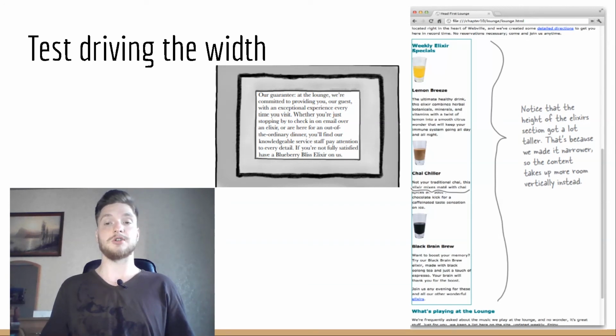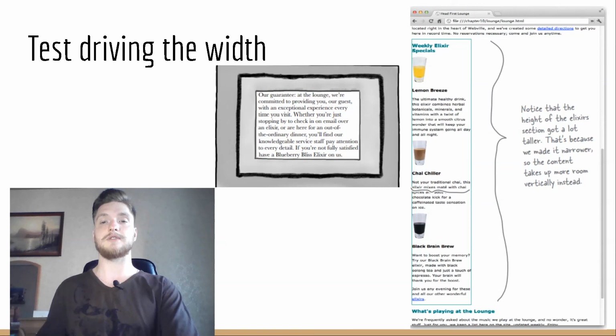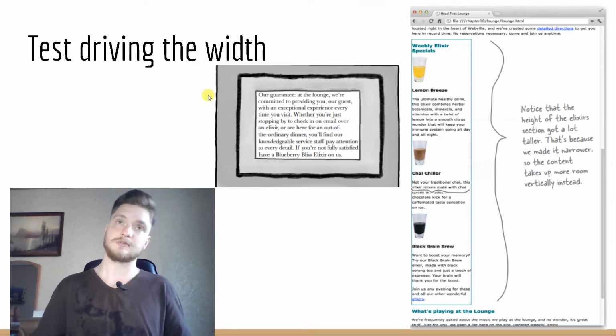Wait, don't forget that you have to include twice the border width, because there is a border on the left and the right. Total width equals left margin, left border width, left padding, content width, right padding, right border width, right margin.